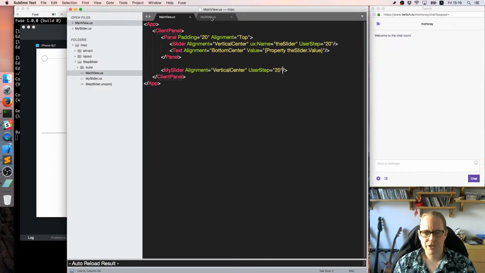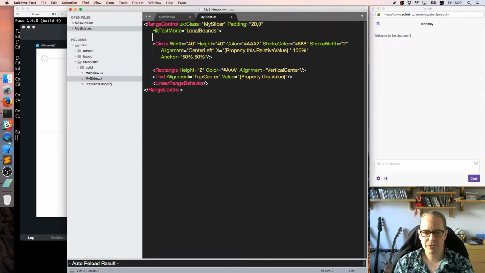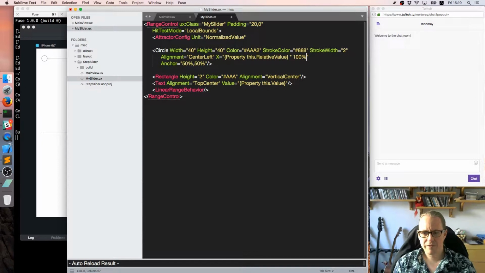And we're going to do this with the attract function. We used the attract function once before in a previous episode. Now let's do this one here. The first one we need is a configuration. And we're doing it with a normalized value. This has to relate to this relative value down here. Relative value is a normalized value. And we'll make it a smooth snap one. Smooth snap UX name equals, let's call it range snap.